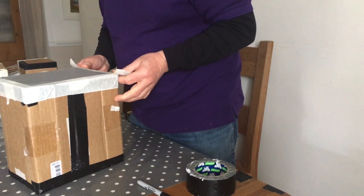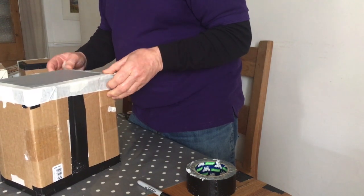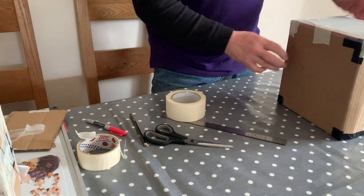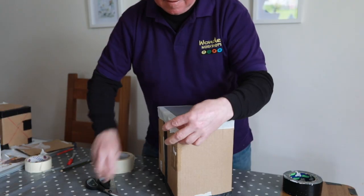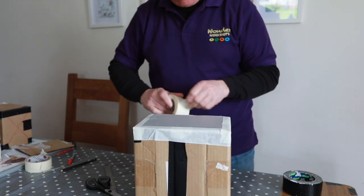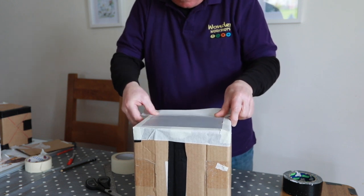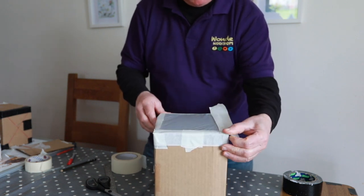Stick it on the film first, stretch it down, and stick. Looking good. Quick snip in there. Over the top. Quick snip in here. Press down over the top. And the final one. This is possibly the most important one. This is the last snip. It's going to allow you to put any kind of tension into your back film. So you just need to be a bit careful with this one.